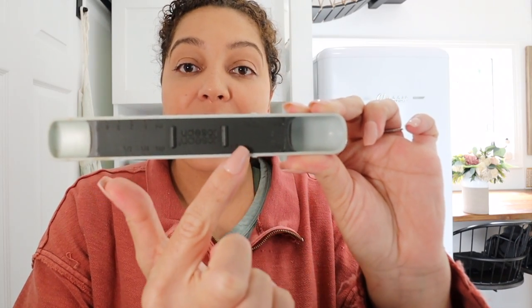One is just the regular one tablespoon metal scoop that I leave in a lot of my jars, and then this is my adjustable measuring spoon. I love this guy. It's kind of my little secret weapon. On one side, it measures tablespoons, and on the other side, it measures teaspoons. So when I, for example, am only doing a half recipe of pancakes, things get broken down to be like half a tablespoon of applesauce, for example, things like that. So instead of having to do 1.5 teaspoons or trying to do half of a tablespoon, you can literally just adjust this back and forth and then have it line up with the little ticks on here to be different amount. So let's dive into making the mix, and then afterwards we'll whip up a batch of pancakes.